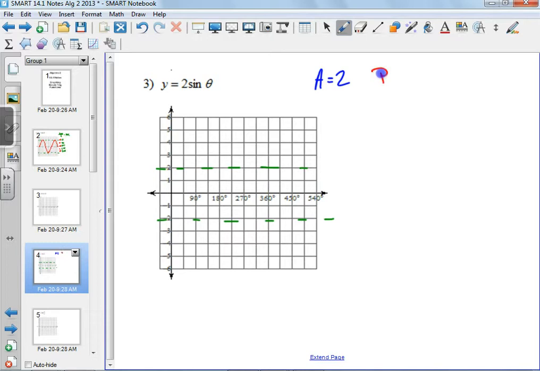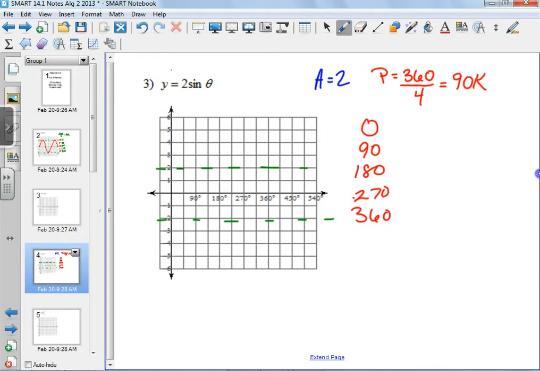So the normal period for a sine graph to make one full revolution is 360. But I want you to mark off quarter points for me. So if you take that 360 and cut it by 4, we're going to mark every group of what? What's 360 divided by 4? 90. So you're going to mark something at 0. We always start at 0. And then 90, and then 180, and then 270, and then 360.